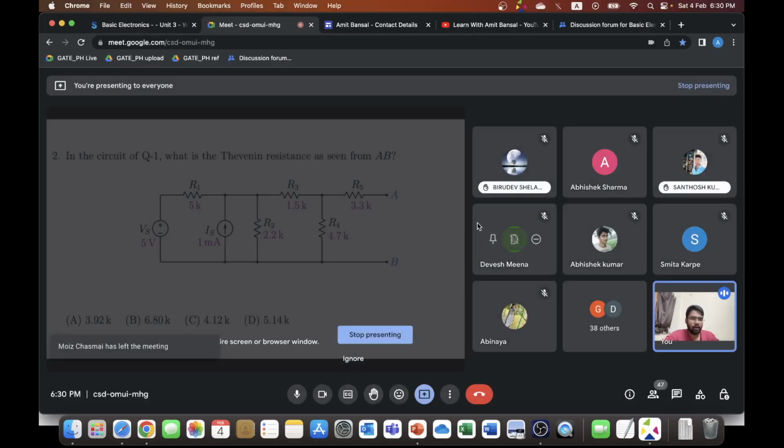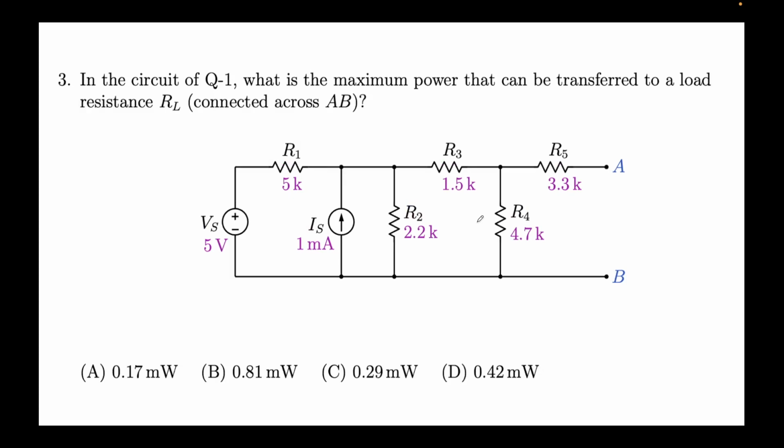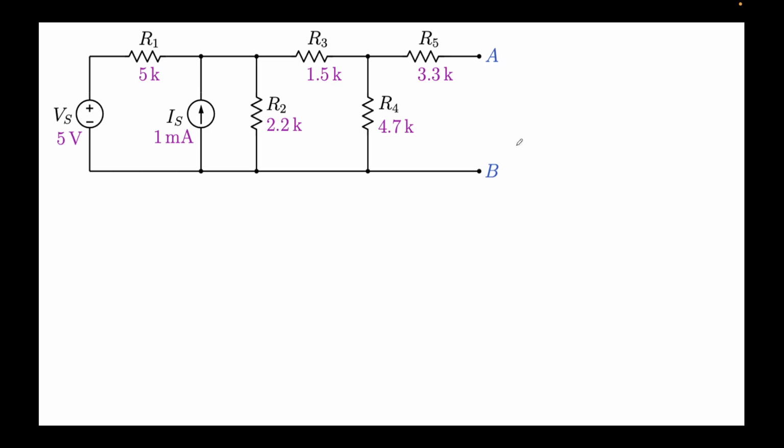Now we'll go ahead. Continuing this problem, it is now asked of us the maximum power that can be delivered to a load. So what they are asking is that this is the circuit. Now I'll draw its equivalent circuit here first. So we saw that this was 1.83 volts and this was 5.13K, right? This was A and B.